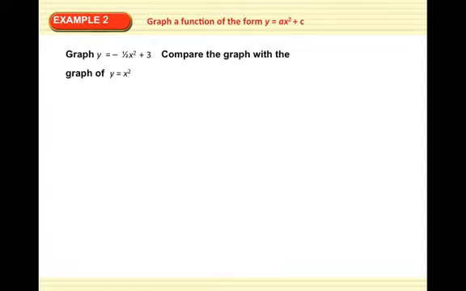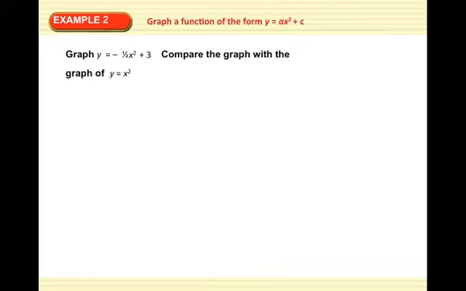All right, so now we're going to graph y equals -1/2 x squared plus 3, and we're going to compare with the graph of y equals x squared. Okay, so we're told to compare with the parent function, so the first thing you do is draw a picture of that parent function. So go ahead and sketch y equals x squared on that little coordinate plane provided. Okay. All right, now let's make a table. Now, again, we get to pick our x values, but I'm looking at after I square my x values, I'm going to be multiplying by -1/2.